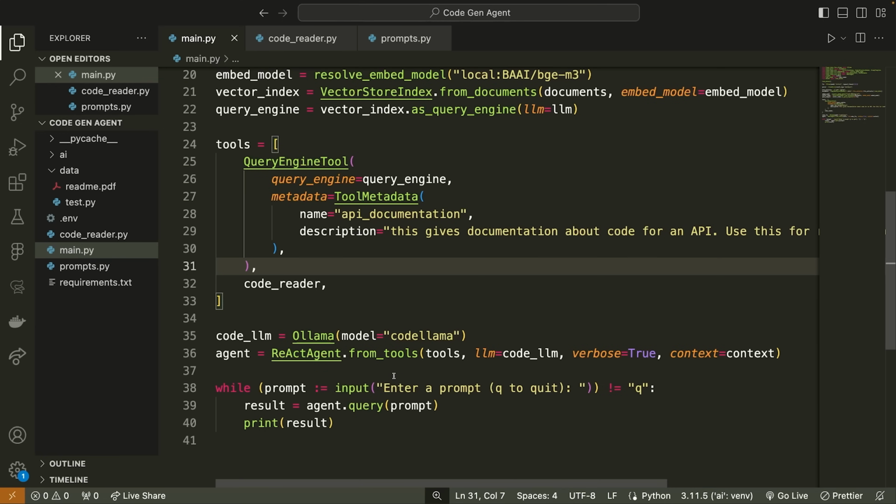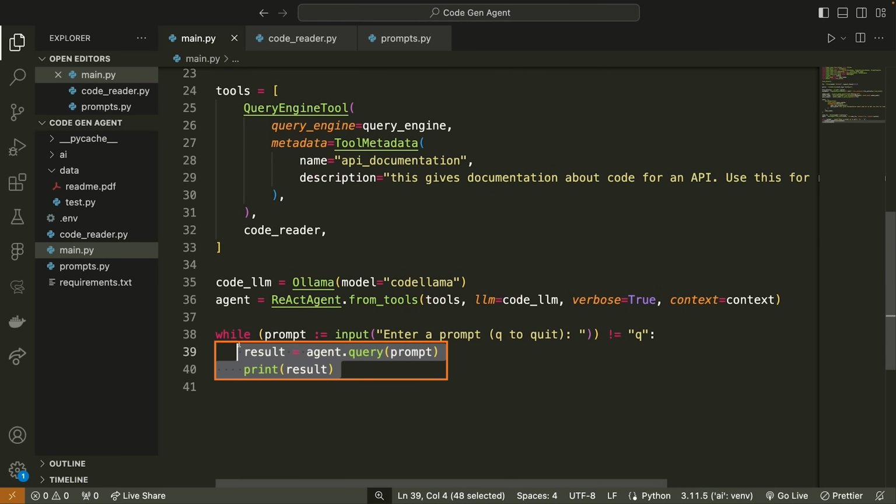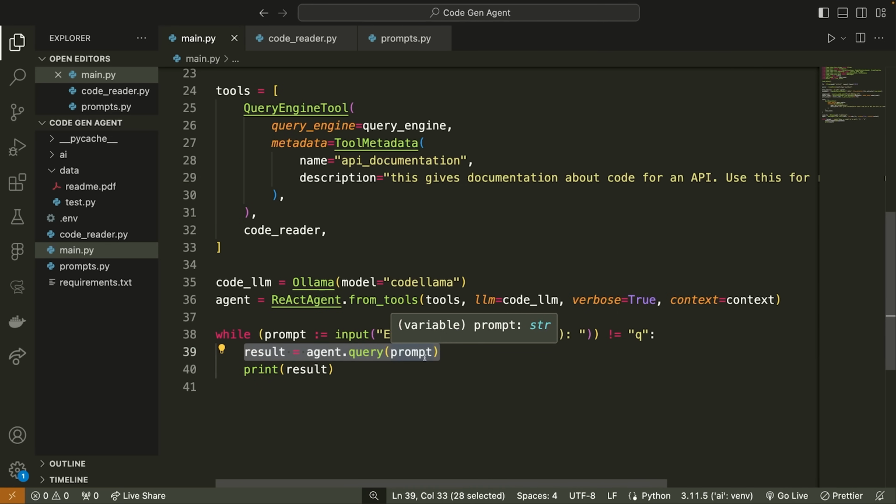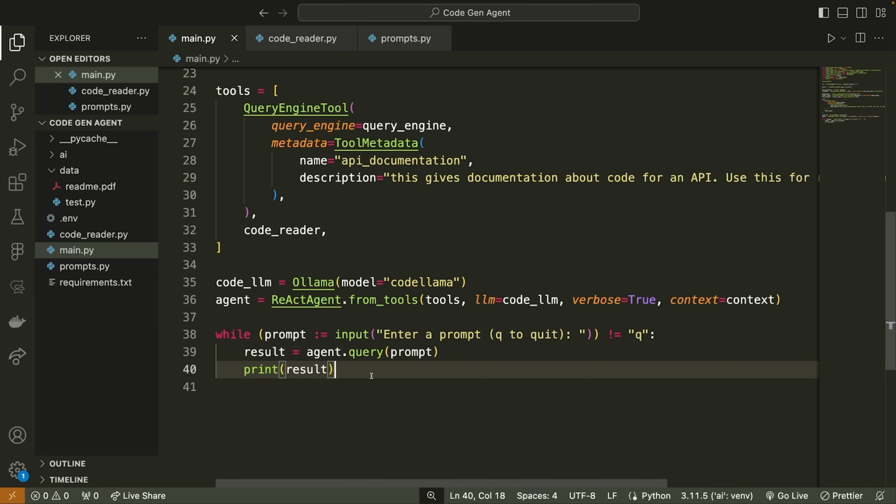Now, this is where we're going to use another LLM. What we want to do is get the result that we just saw there, determine if it's valid code, and then take that code and write it into a file. In order to do that, we need an LLM to analyze the result of this output. So we're going to take this result and pass it to a different LLM, and that LLM is going to have the responsibility of taking that result and formatting it into something that we can use to write the code into a file.